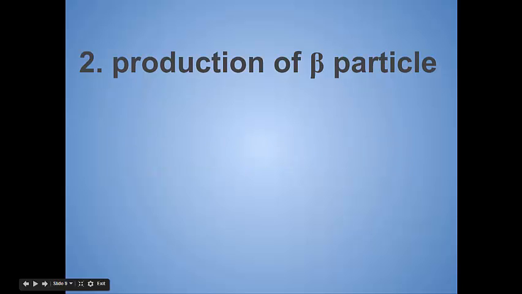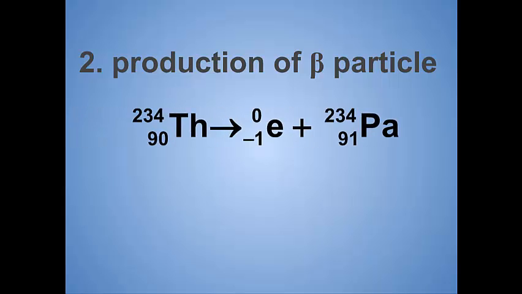We can do something similar with a beta particle, but remember, the beta particles are electrons. So, they not only have a charge, they have that weird sort of atomic number that's a minus 1, and we have to be careful when adding on the right. So, we take thorium-234, which was our product in the last equation, and we're going to now produce a beta particle. And so, a beta particle is the E, or the letter beta, with a 0 for the mass number, and a minus 1 for the atomic number.